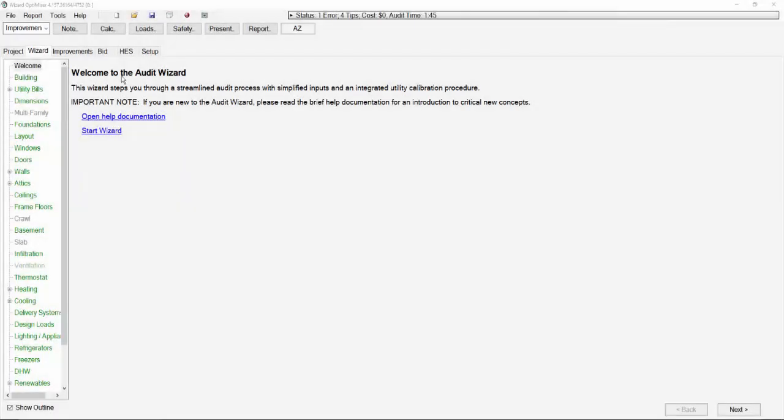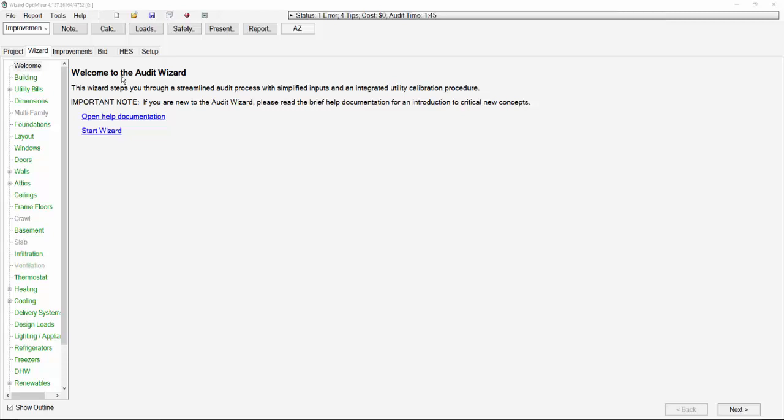Hi, this is Ryan Moore with OptiMiser, and this video is about using OptiMiser and the Nexus project management system together. So what we're going to do is look at it from the perspective of a company that's just starting to use Nexus, but might already have OptiMiser in the mix.